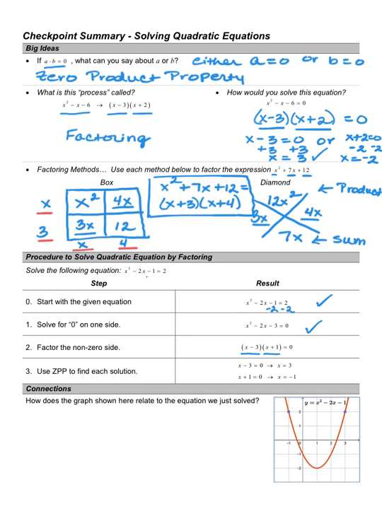In a minute, I'll show you the algebra to help you get there if you need that review, okay? But you would use the box and the diamond to factor into x minus 3 times x plus 1. Because it's set equal to 0, we can use that zero product property. Each factor must then be set equal to 0. So if x minus 3 equals 0, add 3 to both sides and x equals 3. If x plus 1 equals 0, subtract 1 from both sides and x equals negative 1, okay?